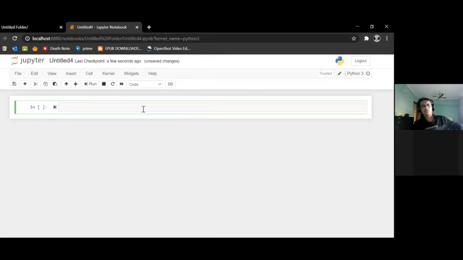So let's see. The objective is to put out prime numbers between 25 and 50. First we need to locate all the prime numbers and then print them, pull them out. So first you have to put the range.